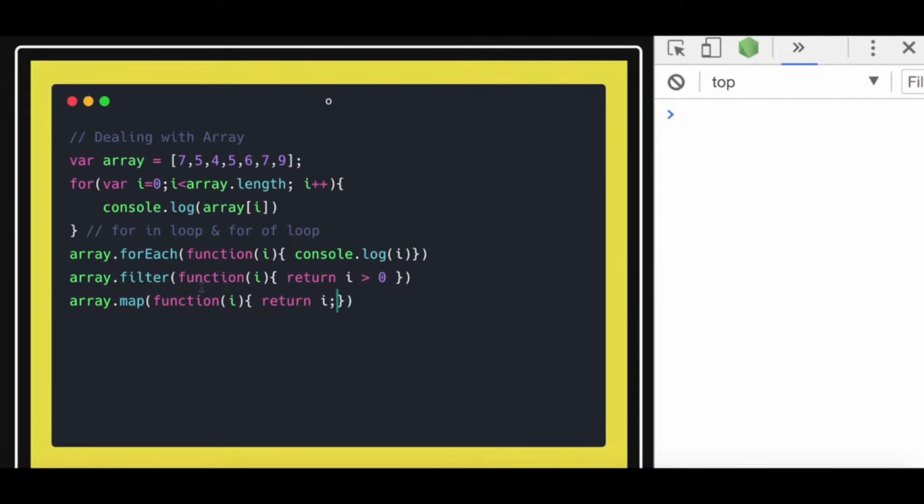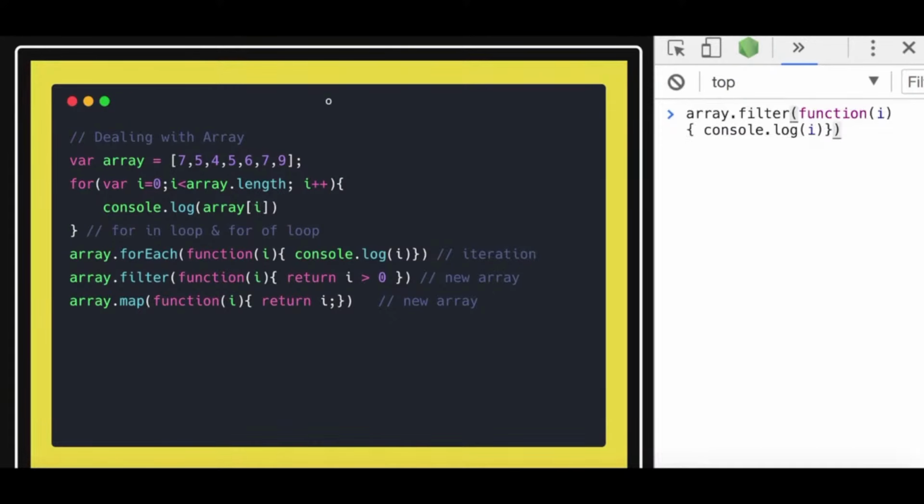So filter is used for filtering a collection, so it will return only those elements which are greater than 0, and it will always create a new array. It also creates a new array, so it is not going to change your existing array. These are actually immutable array prototype methods, and forEach is just for iteration purposes. It doesn't change anything on the existing array.